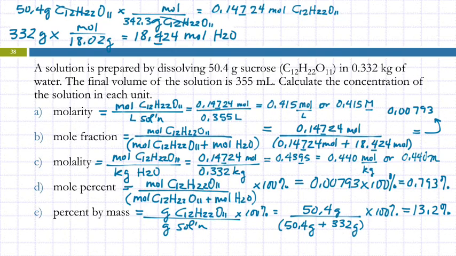Part B and D, is there a reason why you just didn't write moles of solution? That's a good question. So for mole fraction and mole percent, in the denominator, why didn't I just write moles of solution? Well, how are we going to find the moles of solution? Adding the moles of the solvent and solute. The only way we can find it is by adding moles of solute to moles of solvent. So that's why I wrote it out that way.